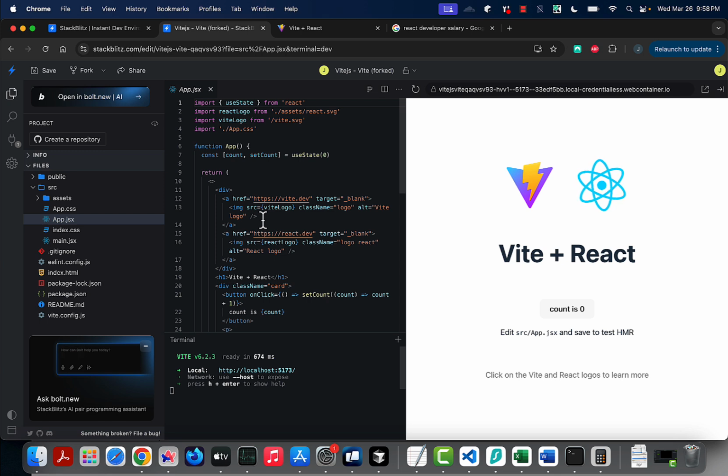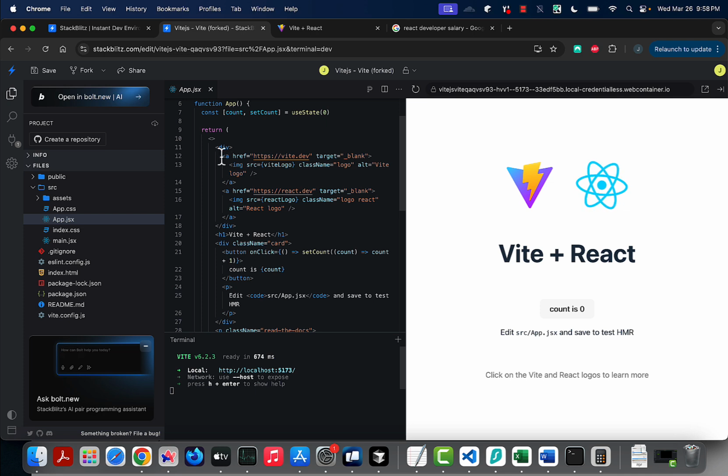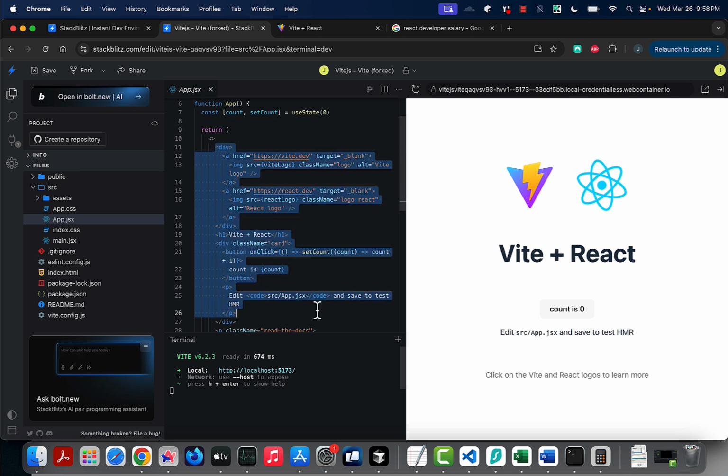HTML are just tags that your browser reads in order to display something, like text, images, buttons, and so on. Let's start off with the basics. Let's just delete all of this.